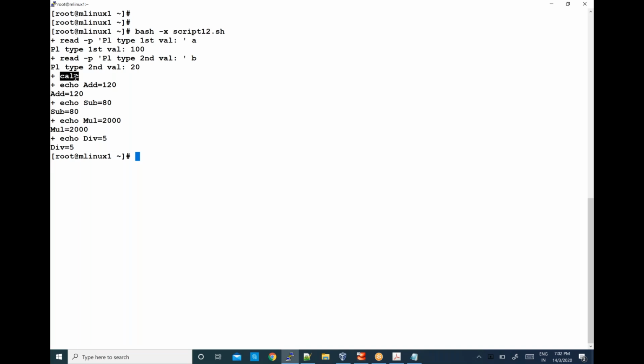See, inside it, it is telling add 120, subtract, multiply, divide, all that is going on. So whenever you want to understand how the script is functioning, the best way is to go with debug mode. It will explain it to you, and here you can find out in which step there is a problem in your script so that you can debug it or correct it.